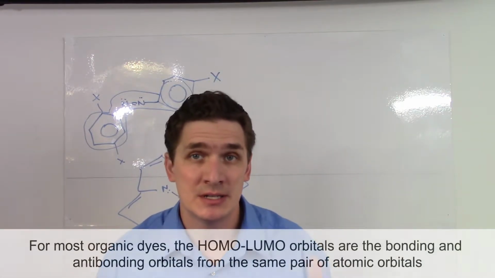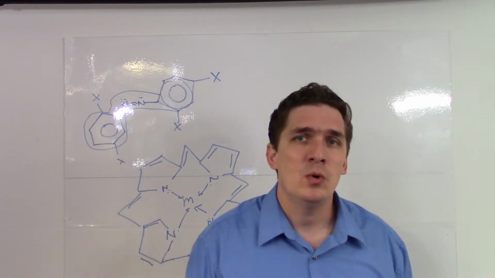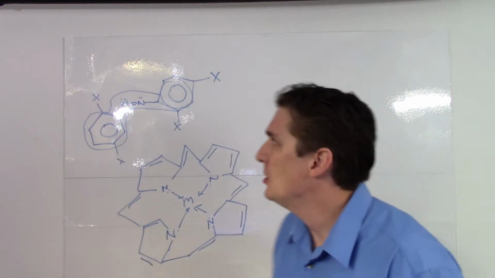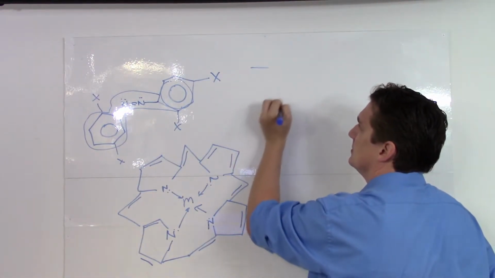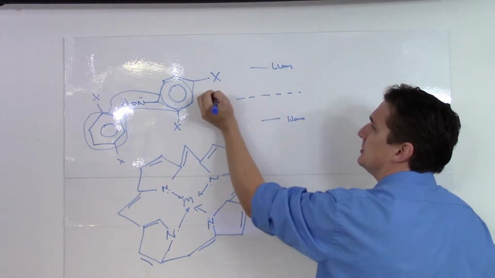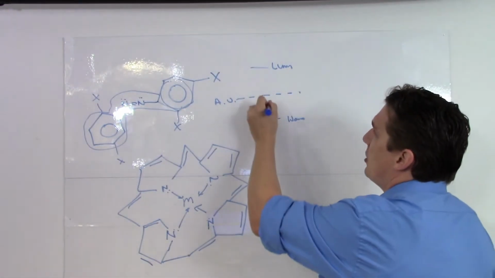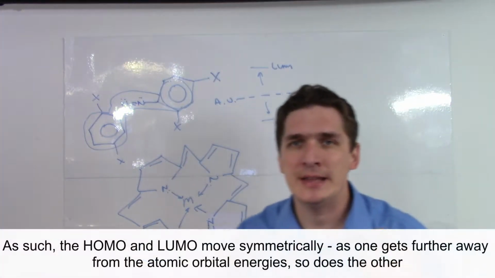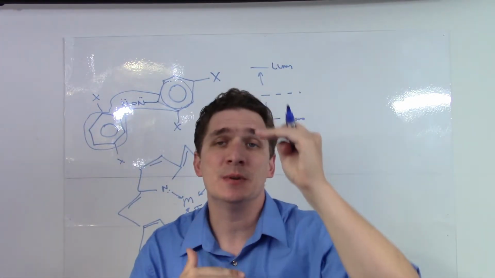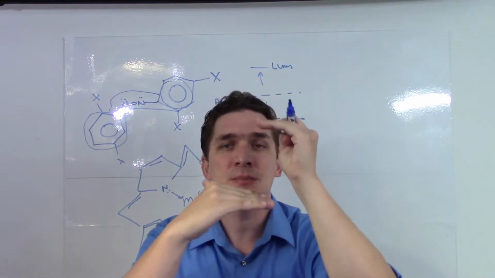Now, there are exceptions to what I've just said, so I'm going to qualify that here and now. But generally speaking, when we have something like an azo dye, we've got this symmetry between the HOMO and the LUMO. And it's centered around the atomic orbital energies. So as we decrease the HOMO, we're typically increasing the LUMO at the same rate. So as we drop the HOMO, we're going to get the LUMO increasing just as much, and this kind of creates a problem because we're not moving one independent of the other. They're having to move together.